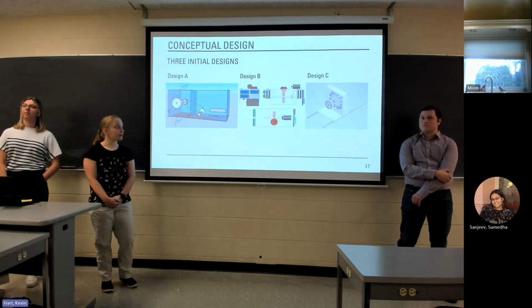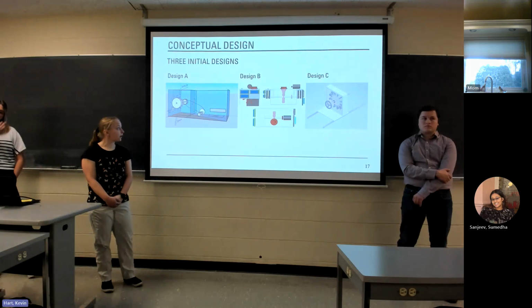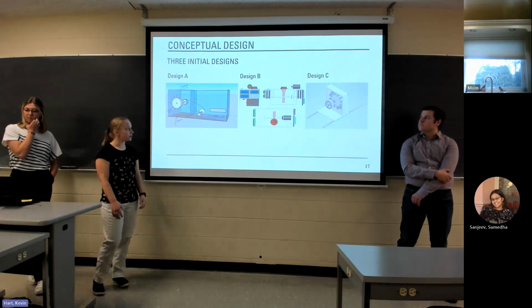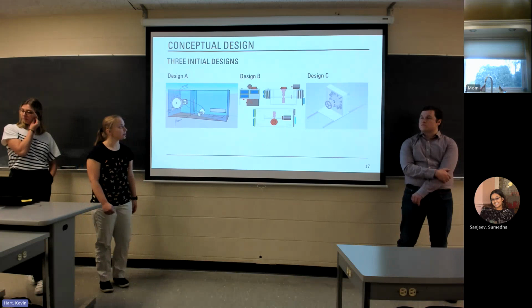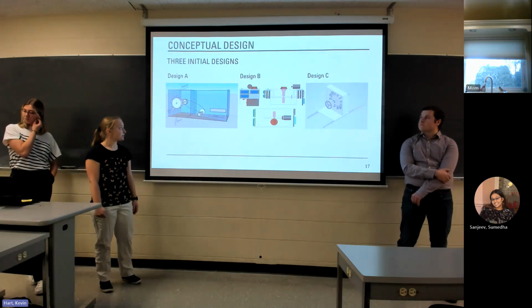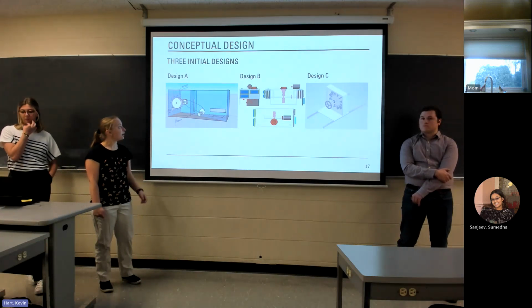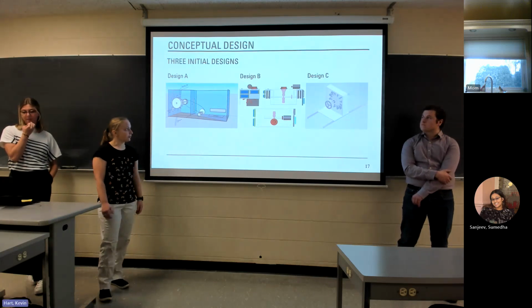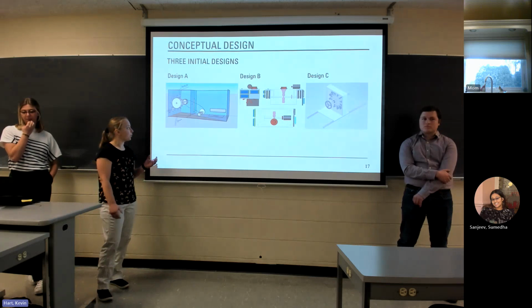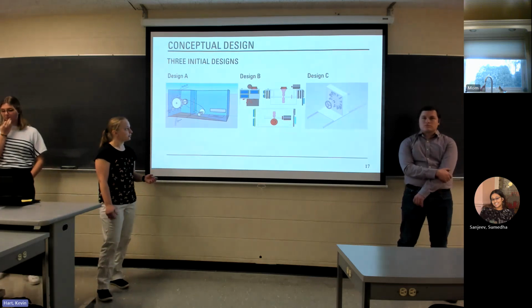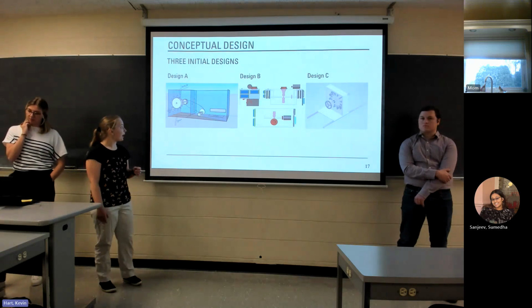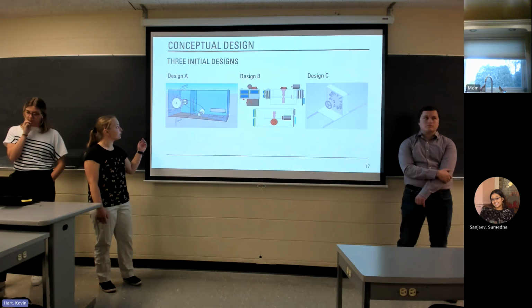So then we came up with 3 initial designs, which you can see here. The first design A here would sit on top of the tank. You can see it is completely enclosed by clear plexiglass aside from the drain and the inlet for the jet. It features 2 separate compartments, one where the wheel and water would be, and one where the motor and all the electronics would be to keep those dry.